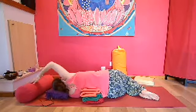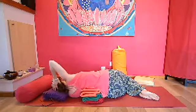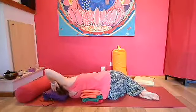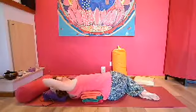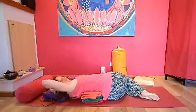And then that top hand can come to the back of the head. Make sure you've got enough block behind you. And you can start to take the elbow and the ribs back a little bit. Maybe the top hip drops a little bit, just to add a little stretch.